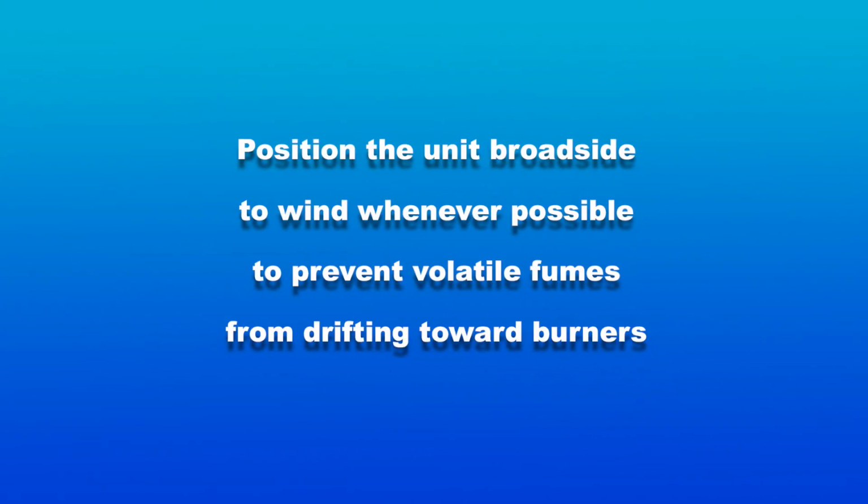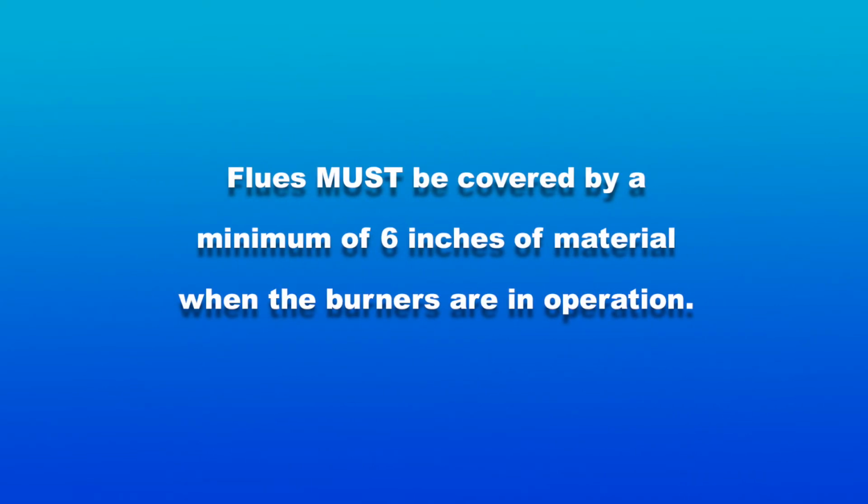Please observe the following warnings before operating your burners. Position the unit broadside to wind whenever possible to prevent volatile fumes from drifting toward burners. Flues must be covered by a minimum of 6 inches of material when the burners are in operation.